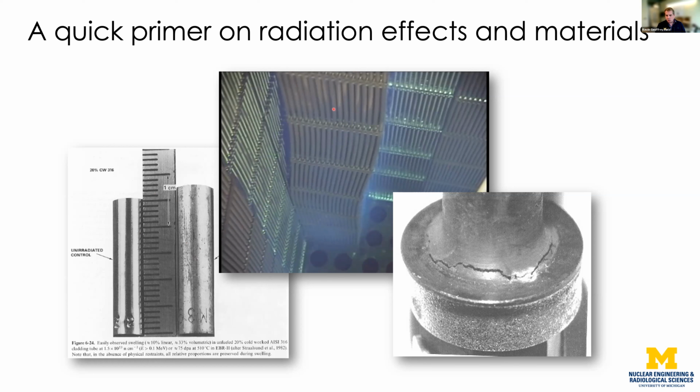Here's another one. These are fuel elements in a light water reactor. This is where you would have water coming up these fuel rods up here. Of course, you probably wouldn't put them in wavy like that. They're supposed to be straight, like on the left here, but you're actually getting a radiation response called radiation growth, where it's actually moving and causing this fuel element to bow, which would also be a bad day for reactor operation. And then here on the right is an example. This is a bolt that would have been holding down what's called a baffle plate.